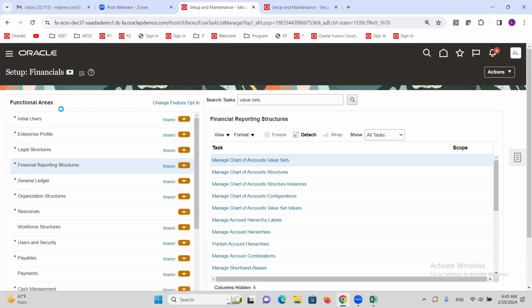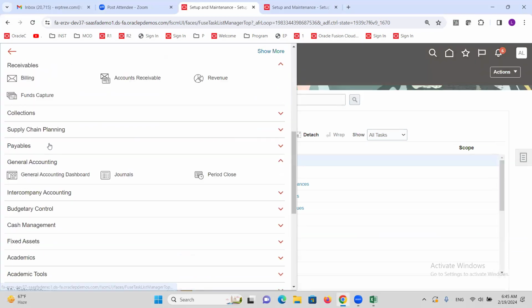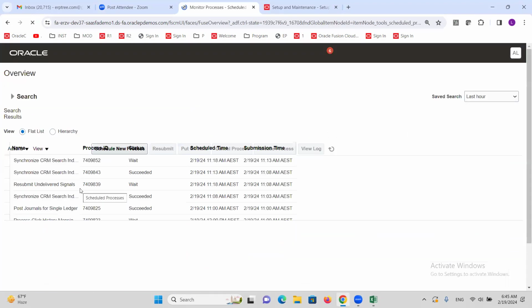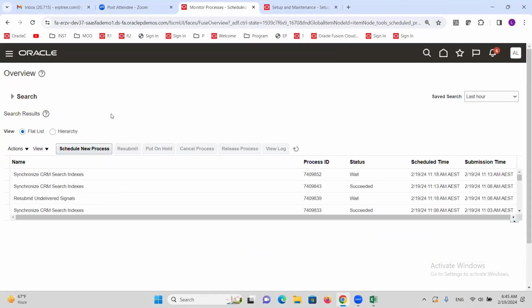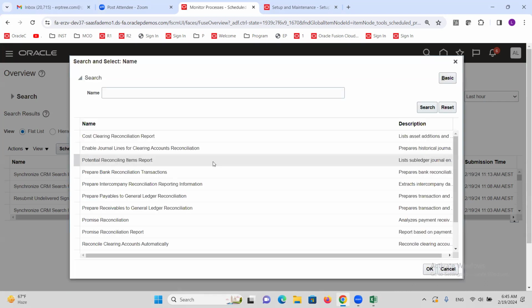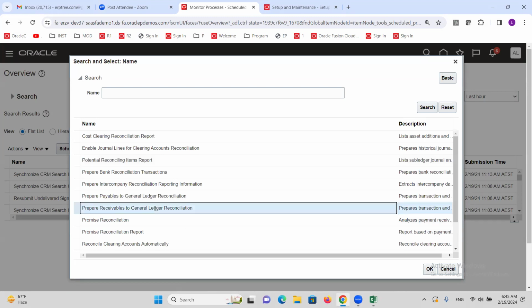Go to the ESS job page, Tools, Scheduled Processes. Click on Schedule New Process. Search with the term reconciliation. Here is the program, Prepare Receivables to General Ledger Reconciliation.